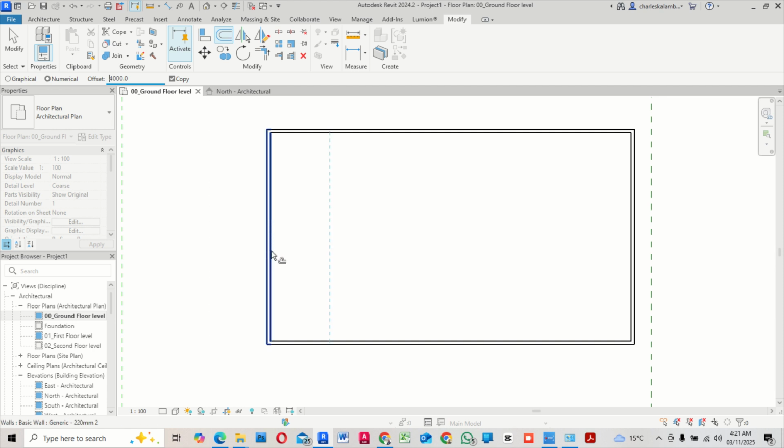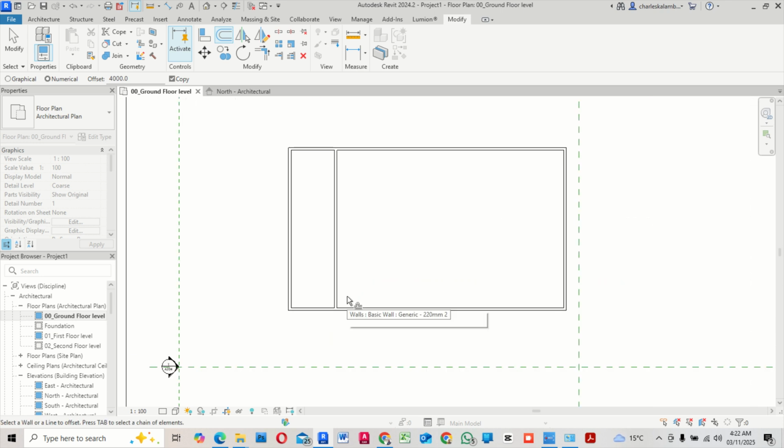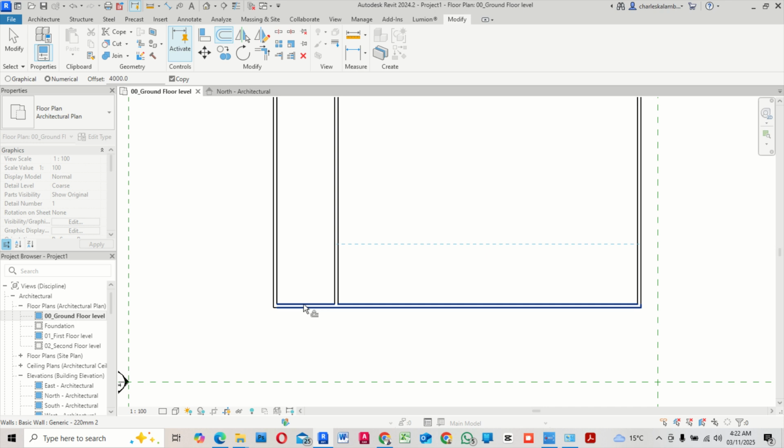Move the mouse in between this wall to see which side you want your wall to be. Now I want my wall to be inside. Then I got my 4 meters. For instance, I want another 4 meters up there.